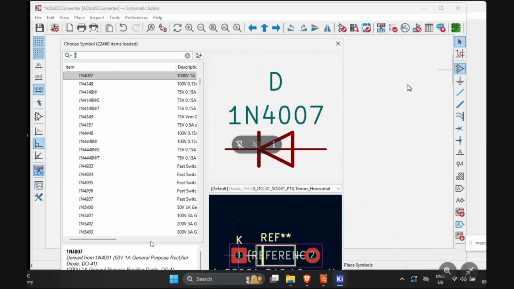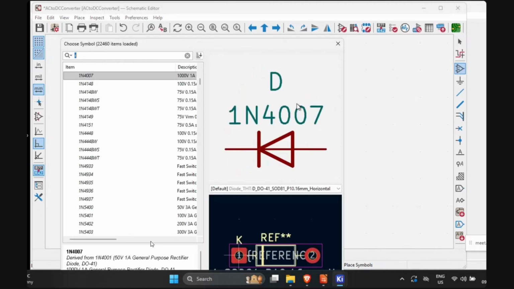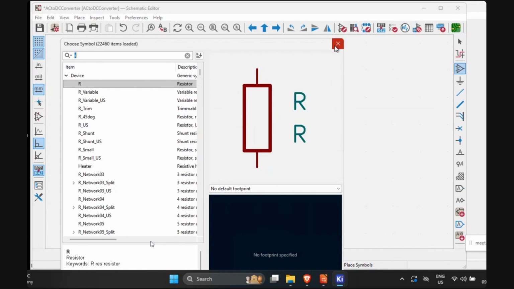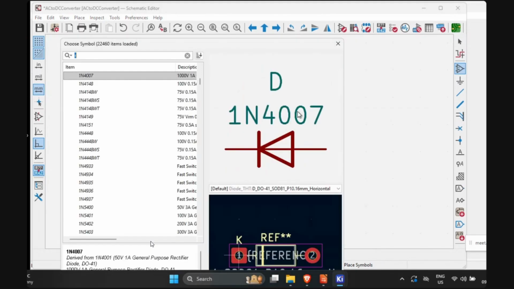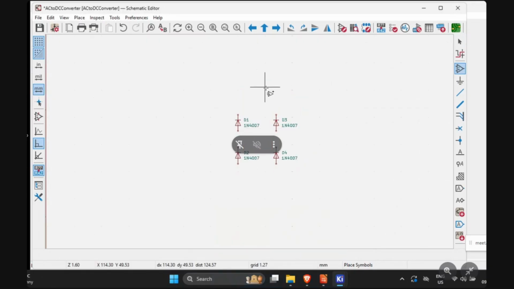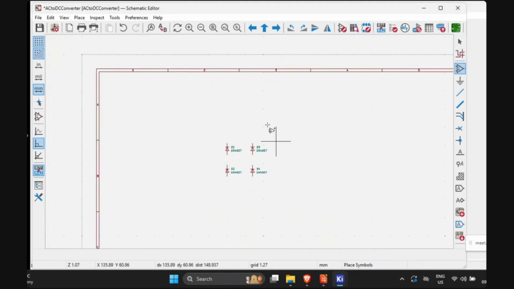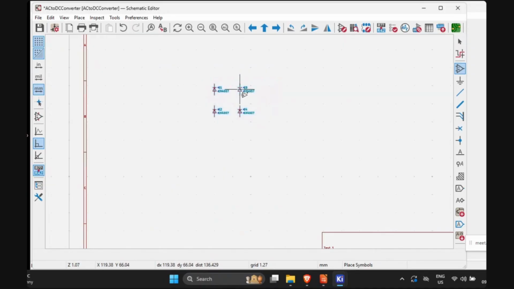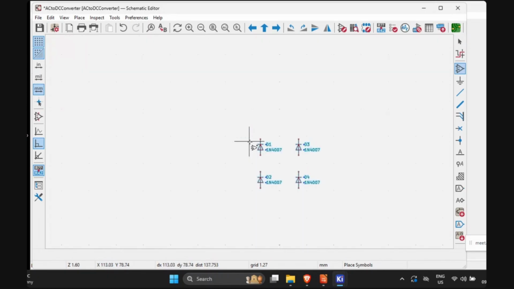Once you select a tool and you left click on the screen, it will directly open the tool again. So that is another thing with KiCad. I've selected libraries, so if I press the left mouse button, it will open the symbols library. To drag around, you have to click the center mouse button. You can zoom in and zoom out as usual, and for moving you can just select and move with your left mouse button. Those are the few things.